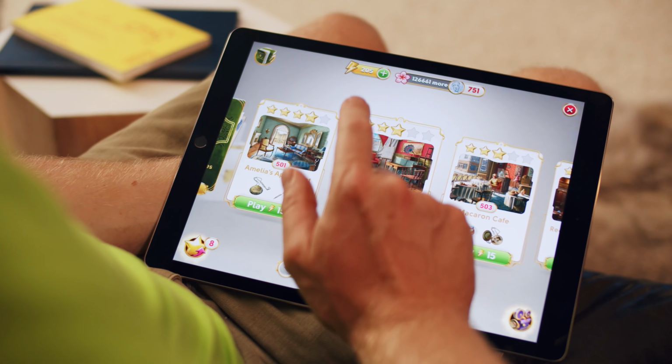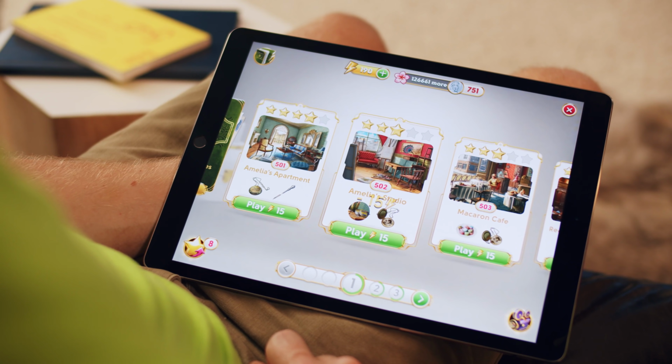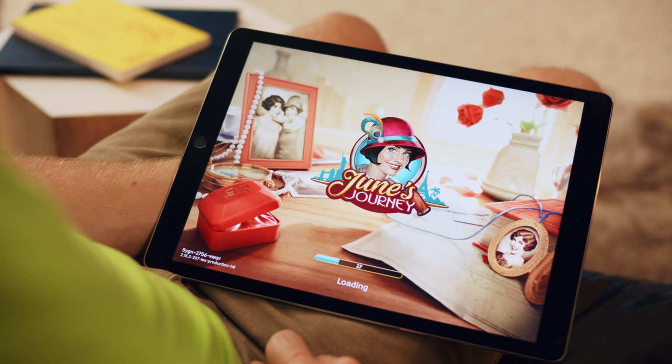As you journey with June, you will help her find clues in hidden object scenes. To play these hidden object scenes, it requires energy. Your energy regenerates over time. Or you can find it in star boxes. You can share it in the cafe. You can also collect character cards, upgrade landmarks, and complete help wanted tasks. You can also purchase it.